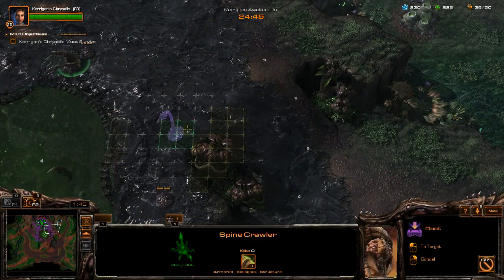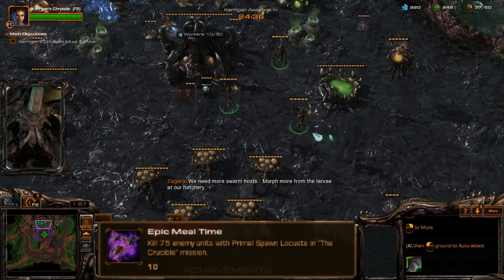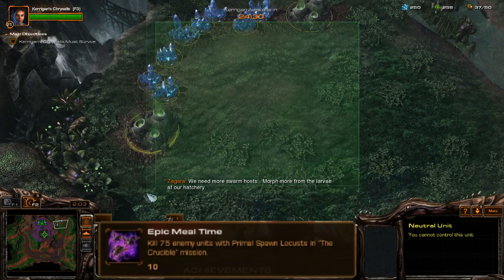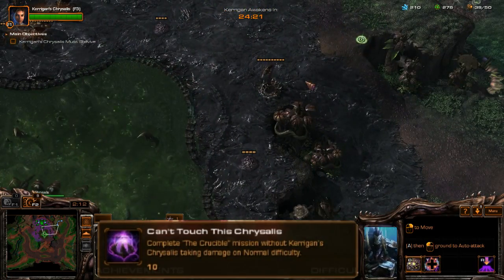Now the achievements for this mission, well 3, one of them is just simply beating the level. It's not that impressive. There's Epic Mealtime, which requires you to kill 75 units with the Locust Swarm. You'll see that coming up in a moment if this is your first time seeing this level, so don't worry about that for now. But the other, and the more important one, is called Can't Touch the Chrysalis.